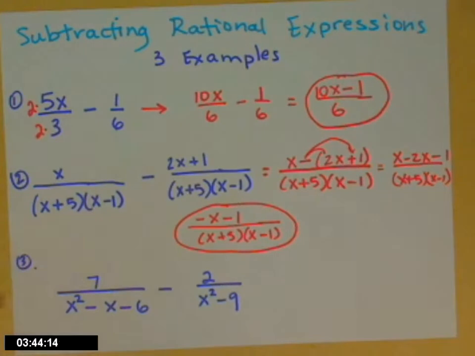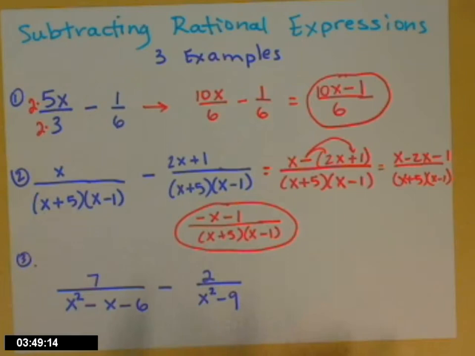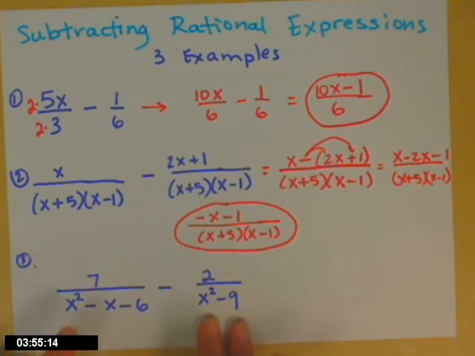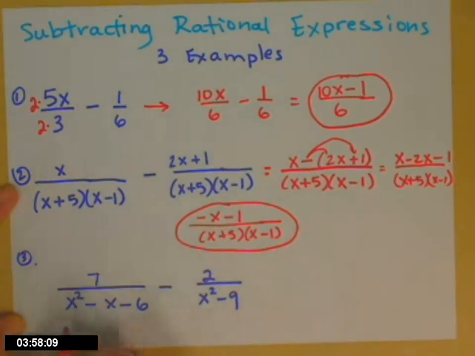Third example. This one has everything. So now we need to, first of all, figure out what the lowest common denominator is. And to do that, we need to factor the two denominators that we're given. So let's look at x squared minus x minus 6. Leading coefficient's 1. So I'm only looking at 6. Factors of 6 that subtract to give 1. x minus 3 times x plus 2. When I look at the second denominator, it's a difference of squares. So x plus 3 times x minus 3.